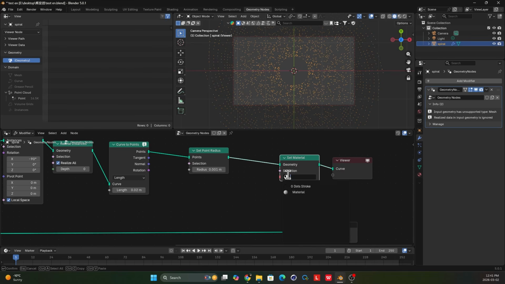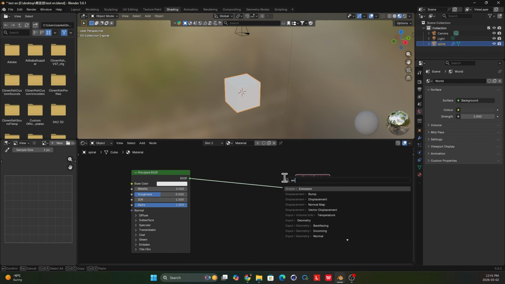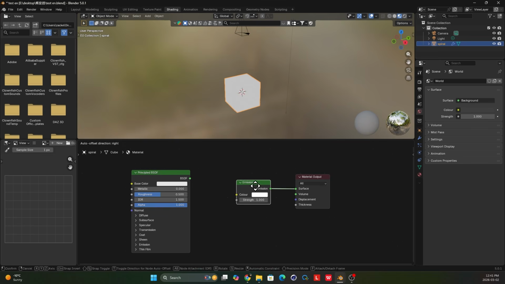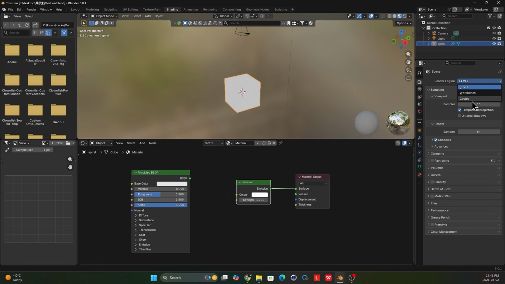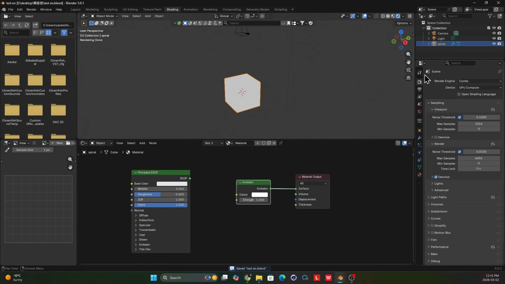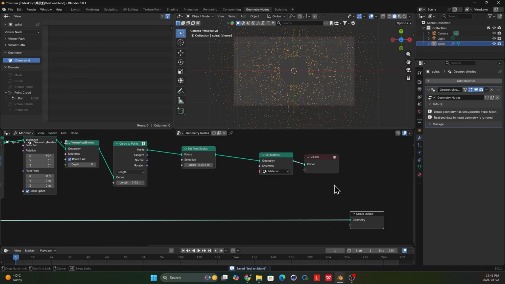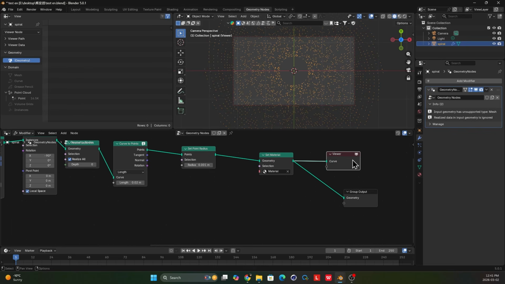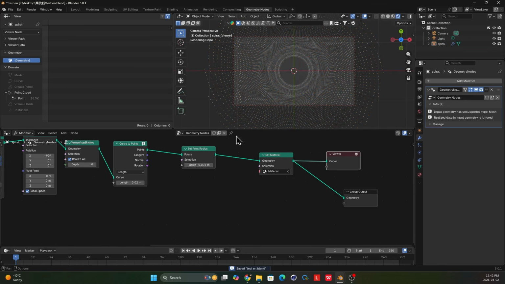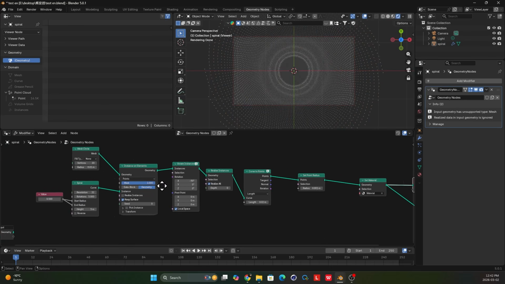And then we try to render this, give it the default material. Go to render, go to shading, and just give it a very simple emission to test it. So go to cycles and go to GPU and check the render. The reason we have the cubes here is because we connected to preview to viewer. We need to connect to group output. So we preview here. We will have these curve lines. So actually they're points, but they are connected together.